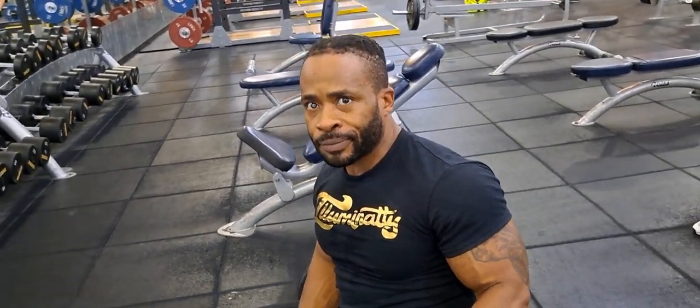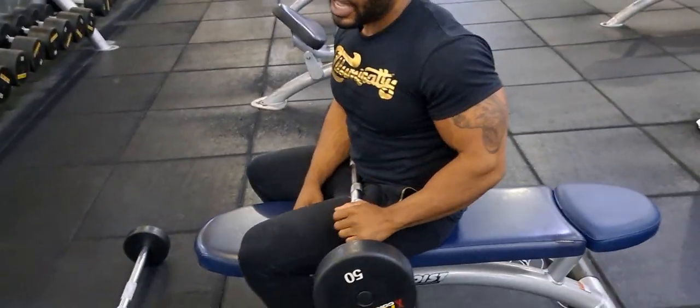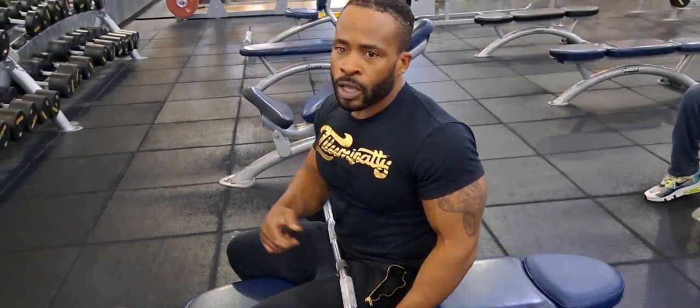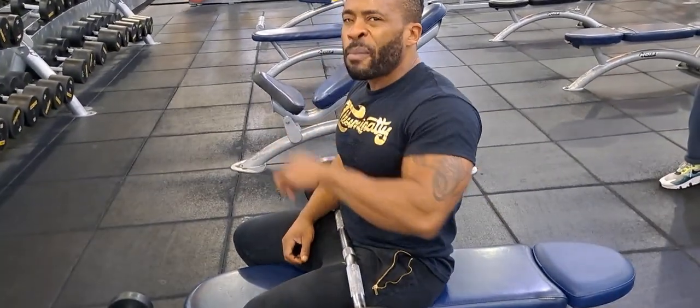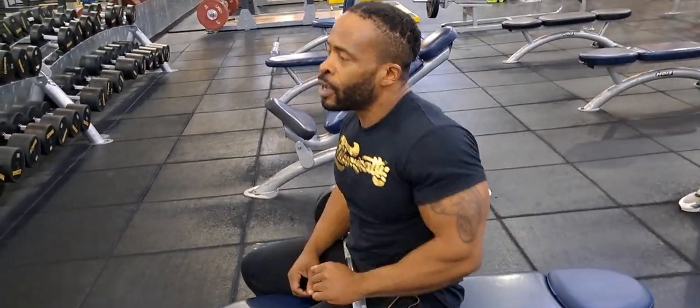Can you go up in weight? Me personally, I think I will go up to 60 pounds. Keep doing that. The thing is, you want to be heavy, but you also want to get that volume, all right? I might show y'all a couple of extra sets to show this in motion.